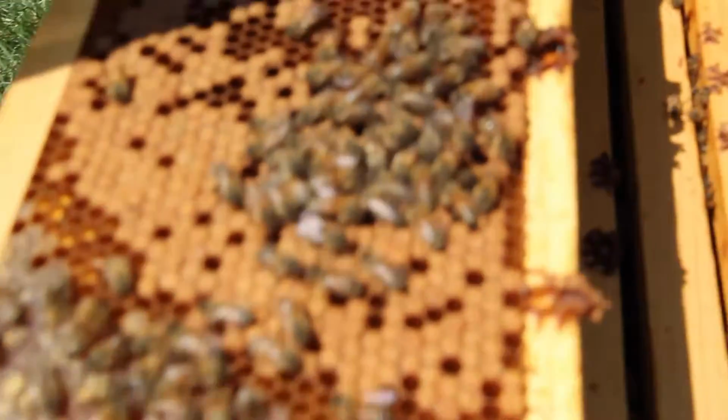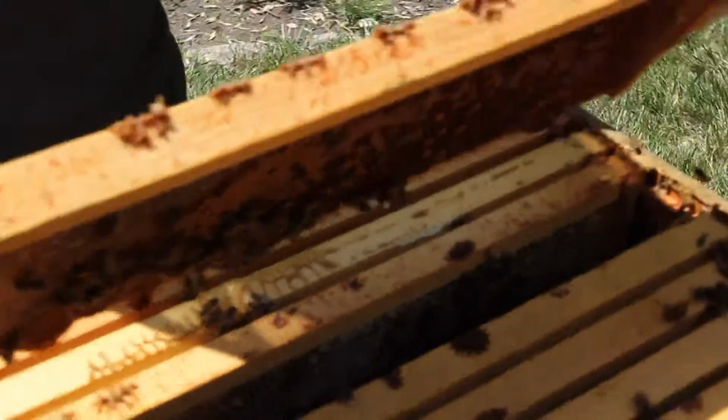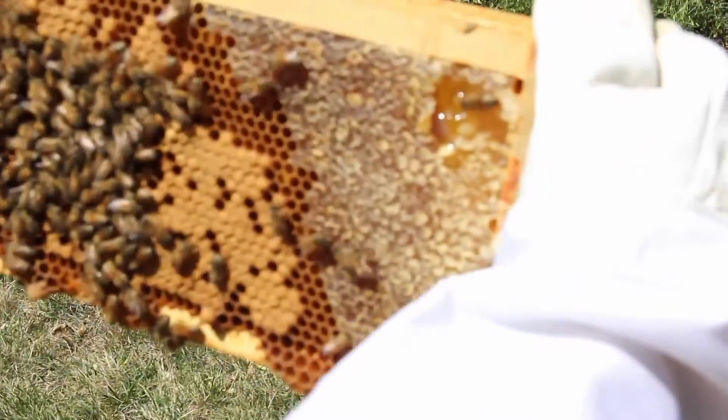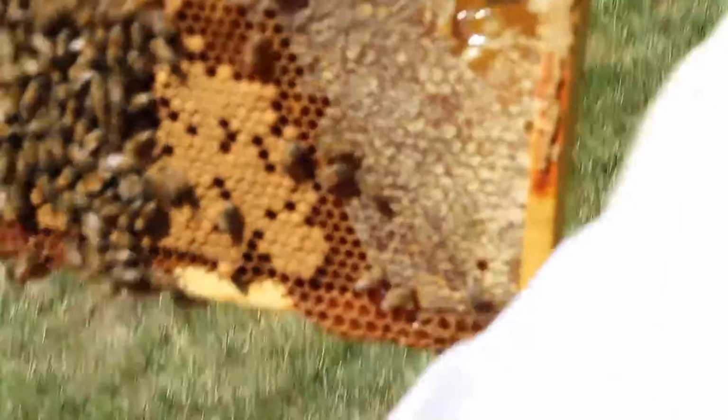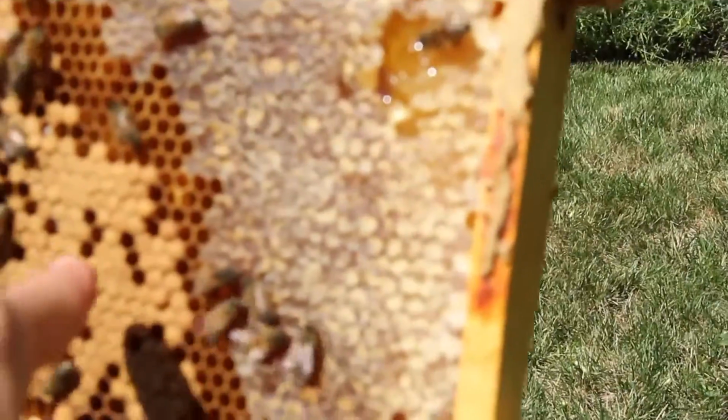You can also see some pollen. This yellow stuff in here, that's pollen they've put in. So they've gone to the flowers and gotten the pollen and put it in the hive. Yeah, and the cells themselves. And look, you can see there's different colors of pollen. Like there's this bright orange one. Is this the honey? Yep, that's honey. And this is pollen?